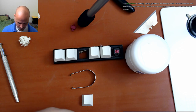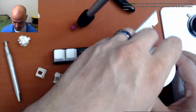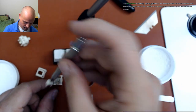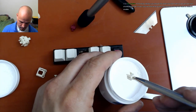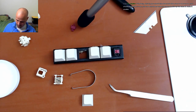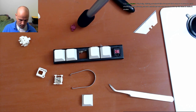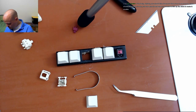So, let me just try something real quick. A little extra PTFE powder, see if it makes a difference. I don't really know how to apply this stuff, so I'm just gonna go nuts here. Just gonna do something crazy. I'm just gonna kinda dunk it in there and shake it off. Oh, I got some powder on there. Probably way too much, but now kind of brush the excess. Ooh. It's like powdered sugar. Sheesh. Not super easy to work with, is it?